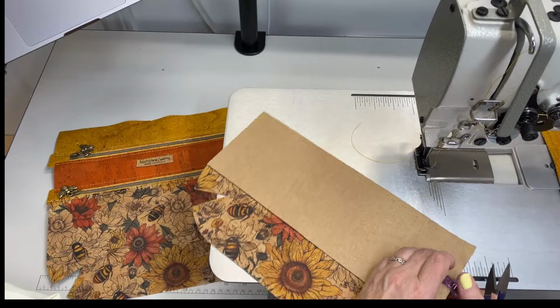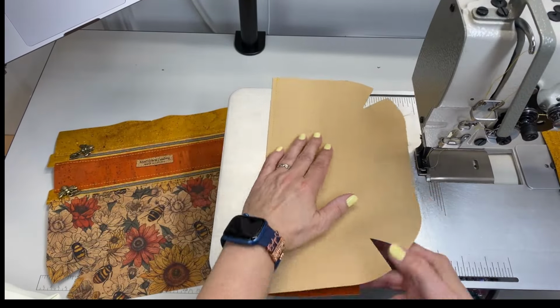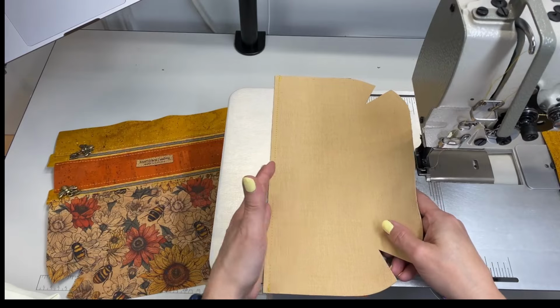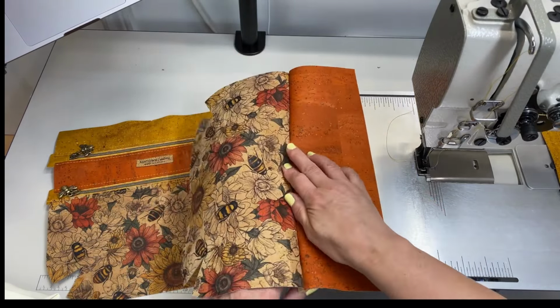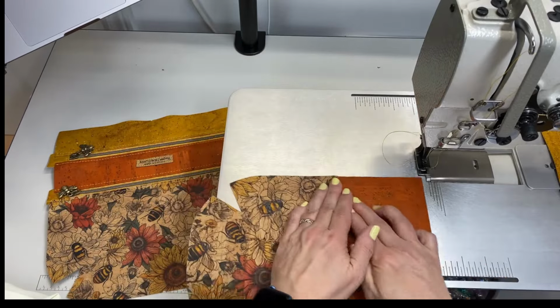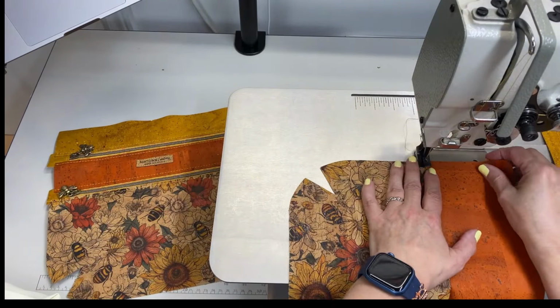So now I'm going to take this piece and put it so that the exterior bottom is on the top, my seam allowance is to my left, and then I'm going to fold the exterior bottom over the seam allowance. Switch it to a 5 stitch length, and then I'm going to top stitch.